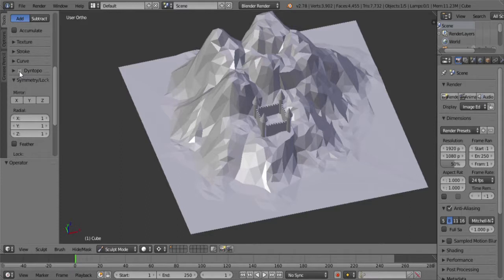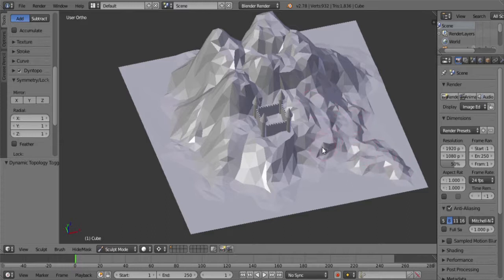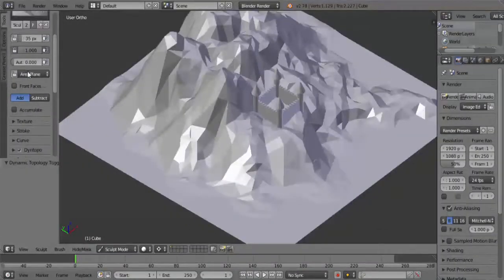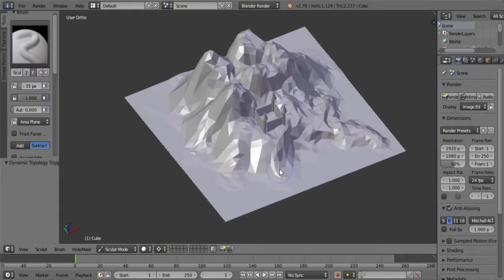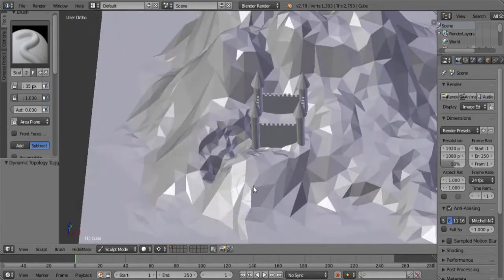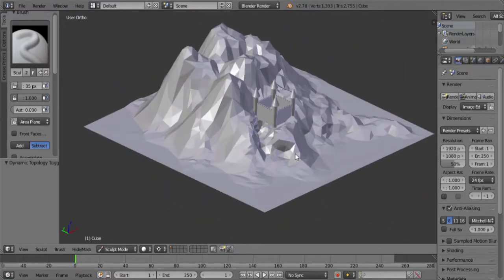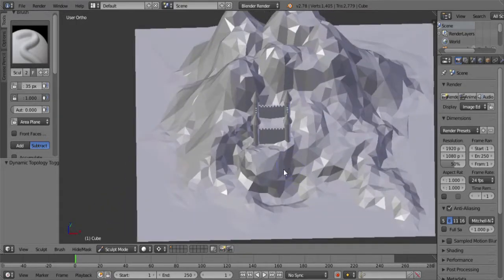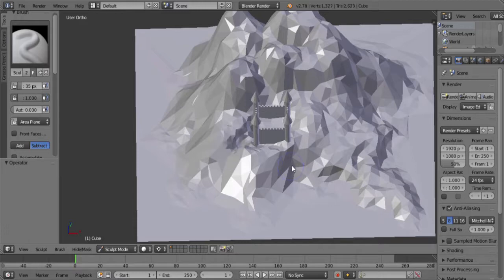I'm going to select dynamic topography. Now it adds to it. I'm going to show you again. Now I'm going to draw here, and as you can see, it refines the mesh as you draw along this side of the mountain. And now I can select subtract. Let's just remove instead of add for a minute. That's funny stuff. I'm carving out a path, as you can see. It's a bit crude right now, so I have to do that over again. Anyway, this is how it works.